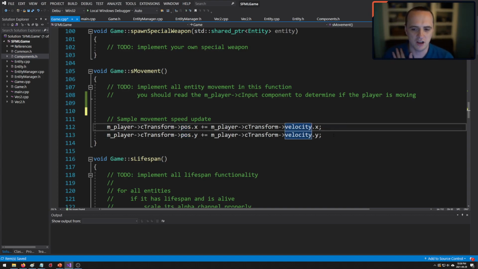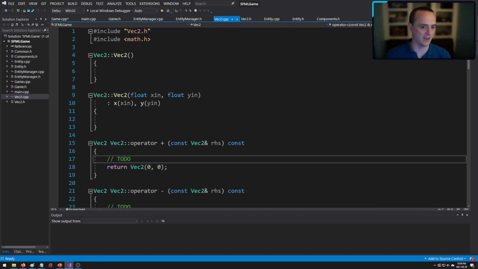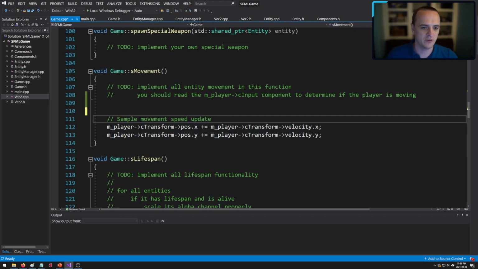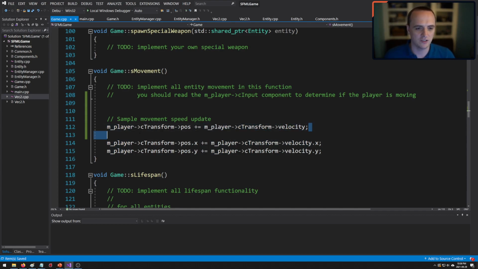Now, the reason I'm doing the component-wise addition here is because I haven't implemented the vec2 class. So once you implement the vec2 class, you'll be able to say the following. mPlayer transform pos += mPlayer transform velocity. Done. And what this does is it updates the player for everything.